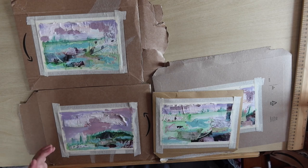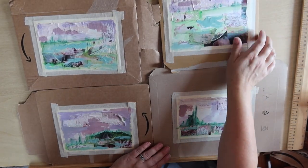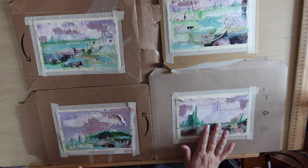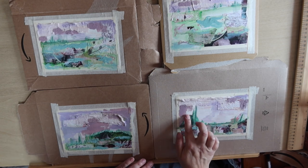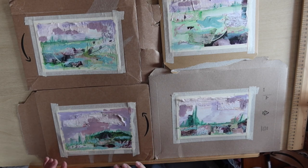There's not a lot of contrast going on. I want to add a little more contrast. So I'm going to use my plastic palette knife and some white paint to tone down the skies and add some. I mean, I've got areas here with nothing on them at all. And here it just got too blotchy and dark looking. And I might add some dark to the darks as well.